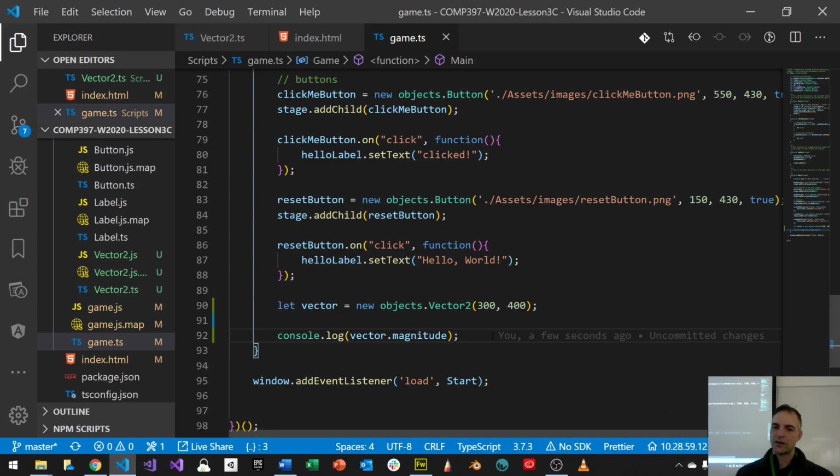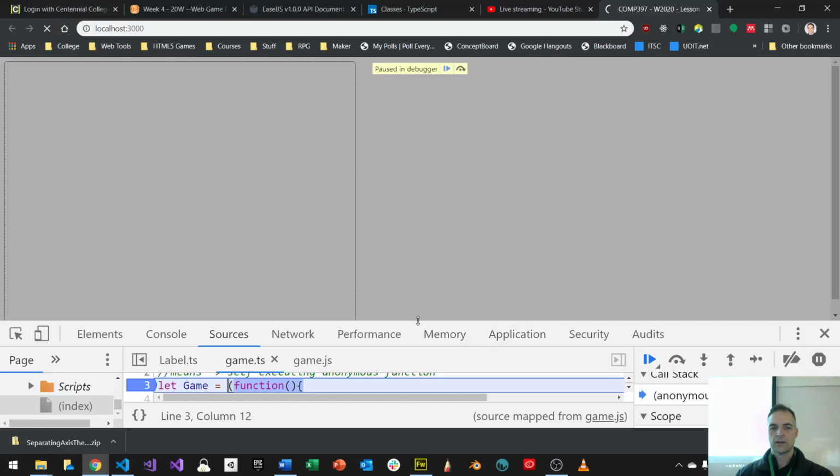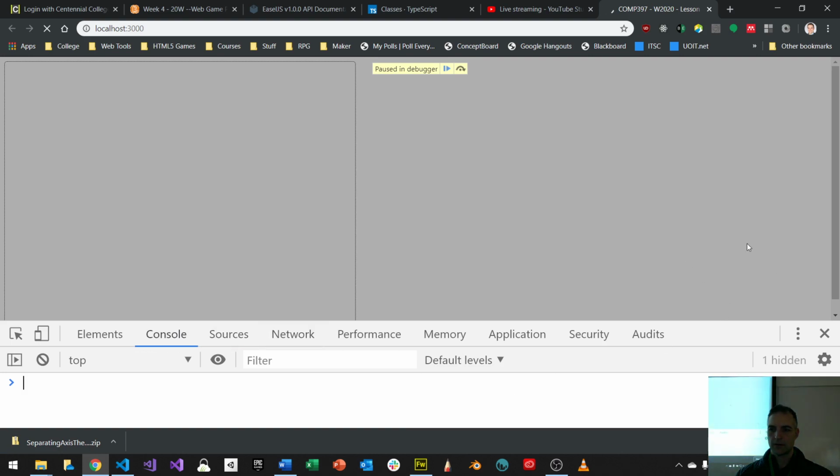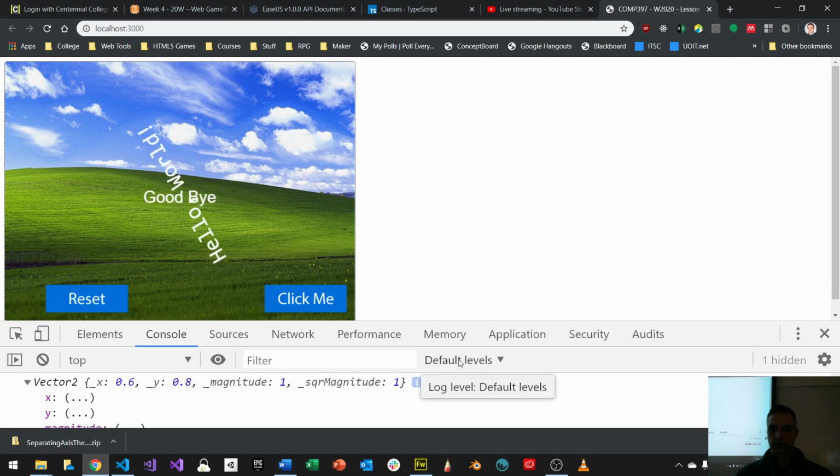All right, what about if I want to see if it's normalized? So I want to see my vector2 dot normalized, what it would be if it was normalized. And you're going to see when it returns that I get this, a vector2.